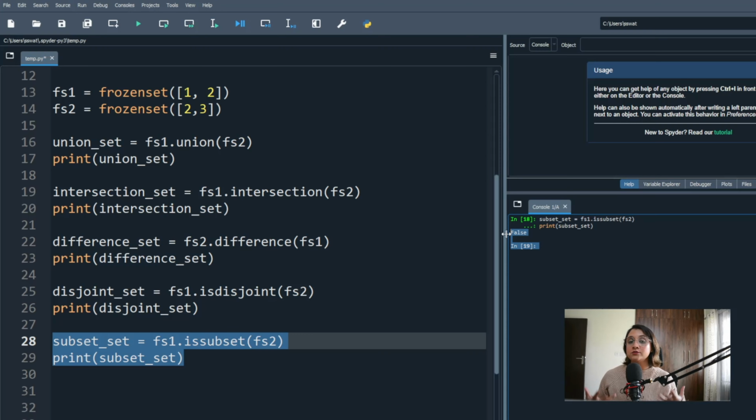I would recommend you to go back, check that out, try it out yourself and see how it works. With that, we have completed the frozen set data type. In the very next video, I would be covering the dictionary or mapping data type, and then we will cover the very last data type in Python, that's bytearray data types. That would mark the completion of data types in Python, and we will start the new topic, that's operators in Python.